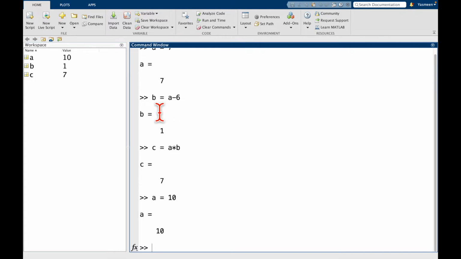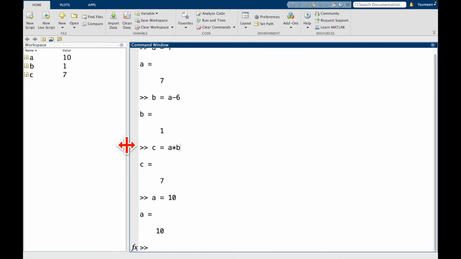And the reason that's a problem is, well, b and c depend on the value of a. And if you try to click here and press delete or edit b or anything like that, run it again, you can't. So that's a limitation of the command window. And the way we're going to get around that, or the method for doing multiple executions at once, is to put everything in what's called a script.